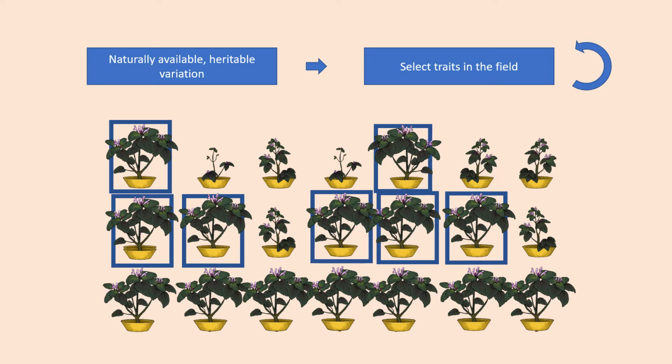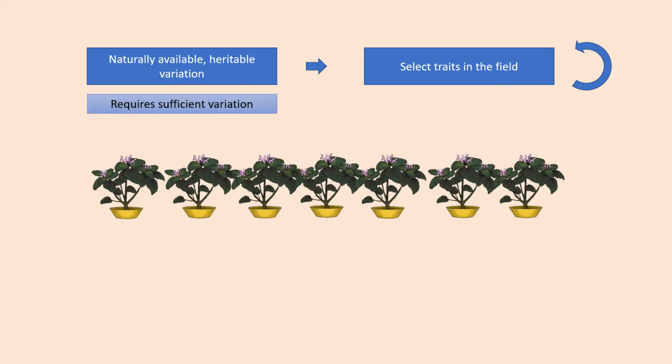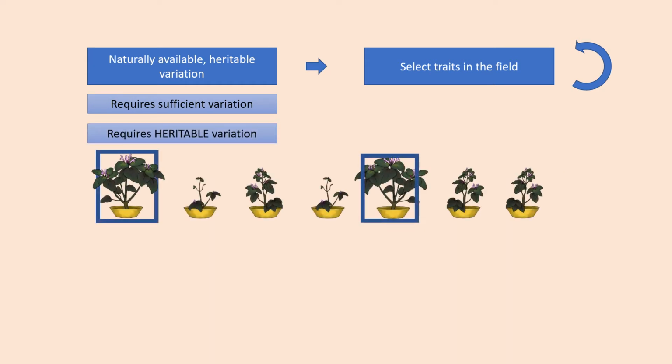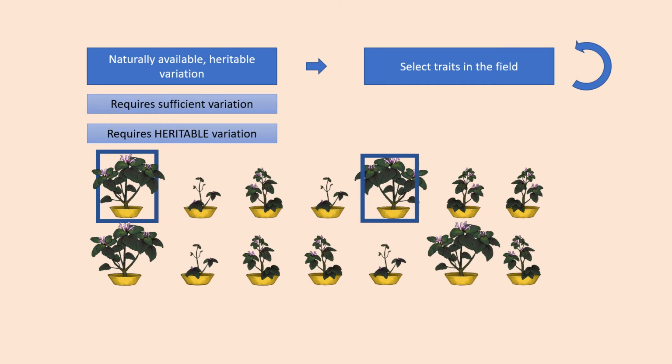There are, however, two essential conditions that need to be fulfilled for mass selection to work. First, the population must have sufficient phenotypic variation in the field. Without variation, there is nothing to select for or against. But phenotypic variation on its own is not sufficient. This variation needs to be heritable so that the selection is effective. If phenotypic variation is not heritable, for instance, if it is caused by variations in the quality of the environment, then the selection will be without any effect, and the mean phenotype of the population will not change after selection.